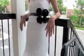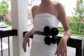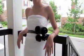So this is the dress we made out of the white trash bags. I think we used about 18 of them, Christine? How many did we use? 12 of them, 12 white trash bags and one black trash bag for the belt.